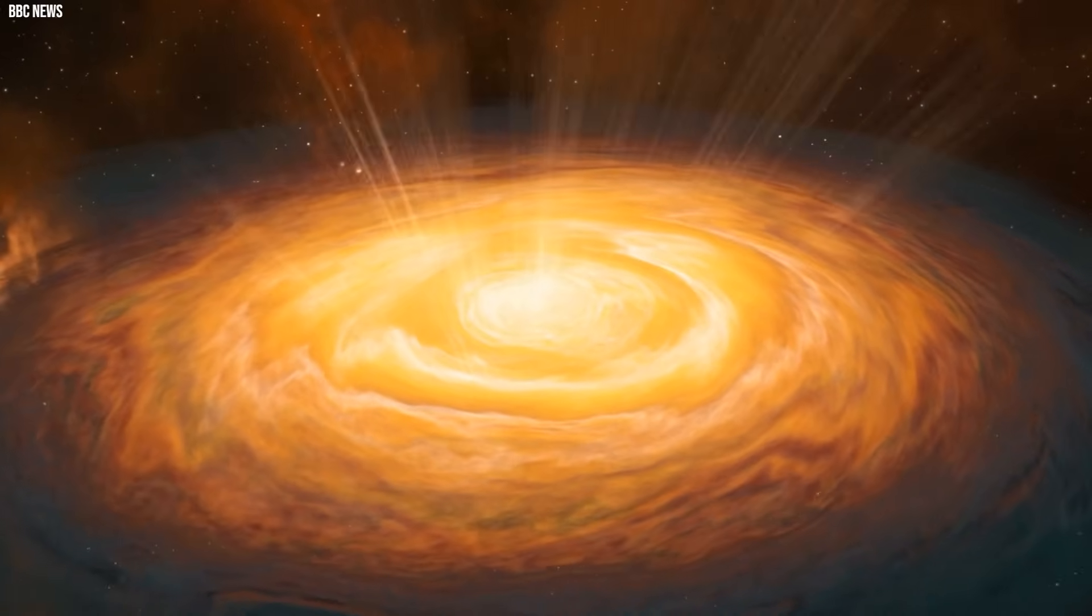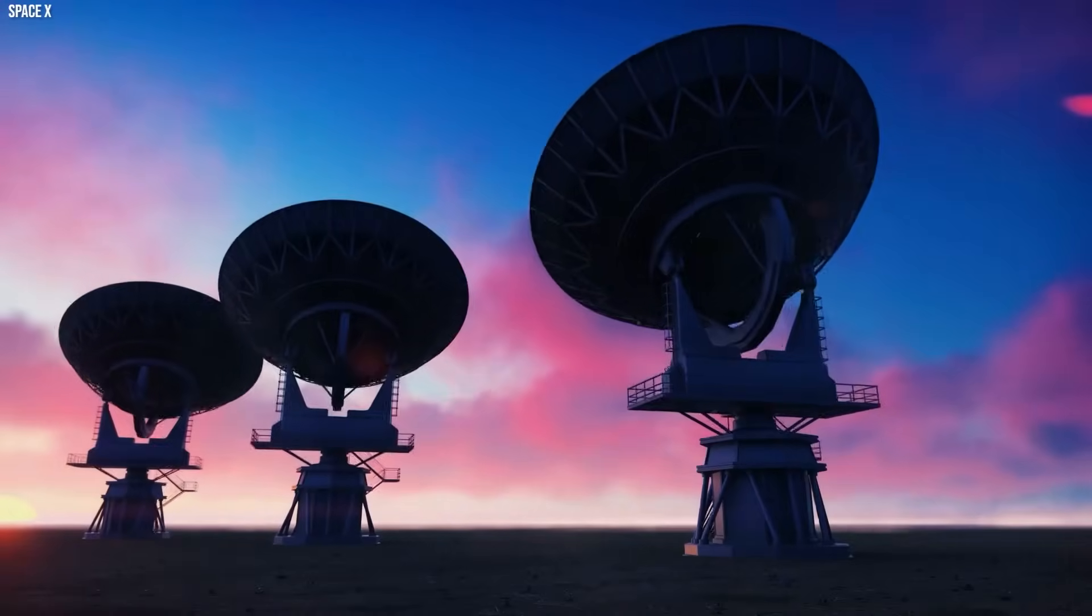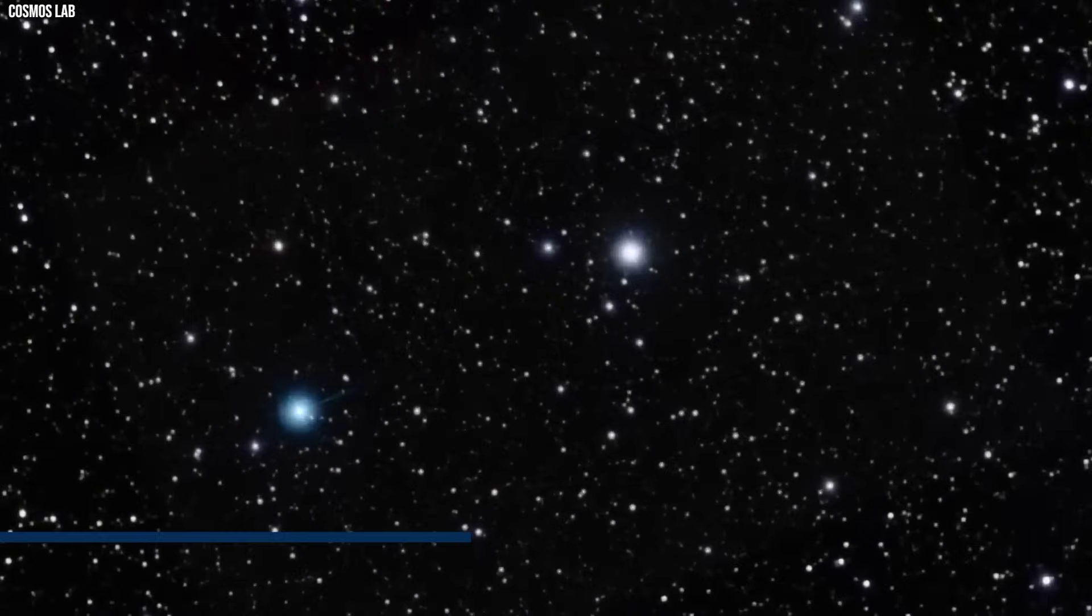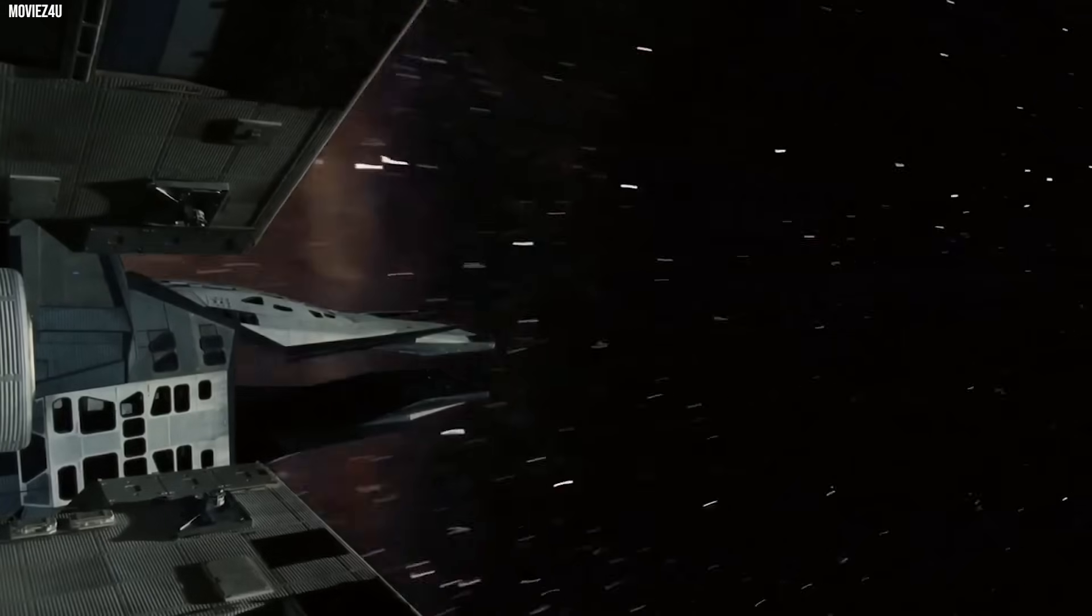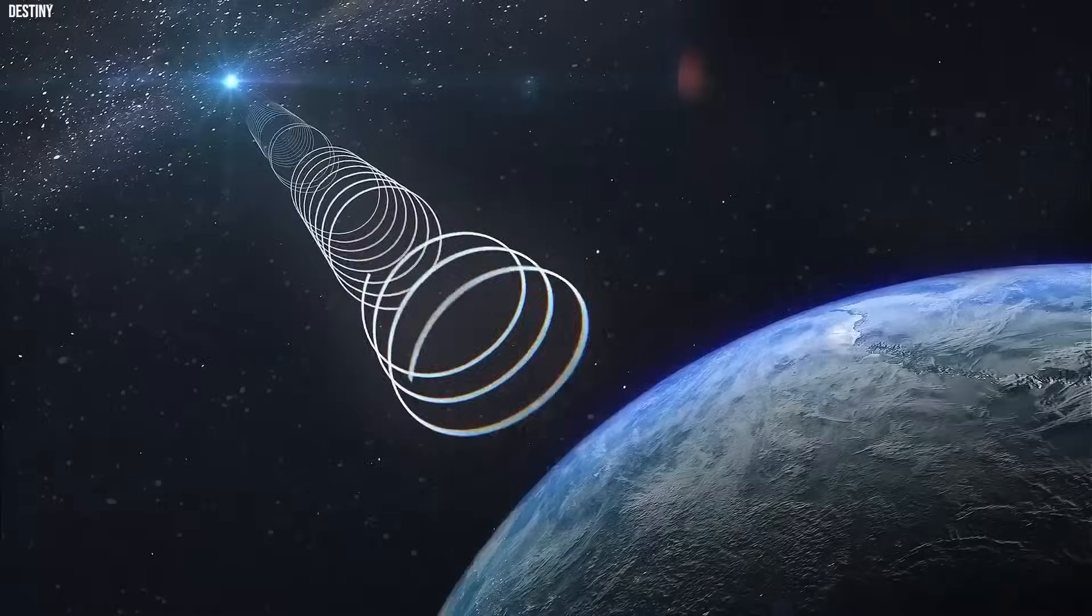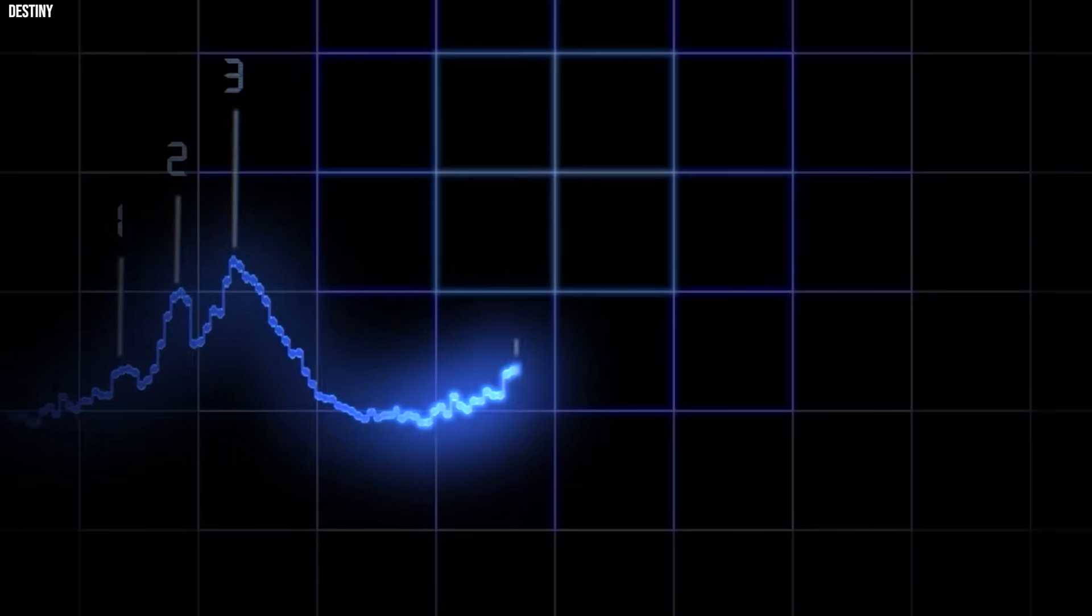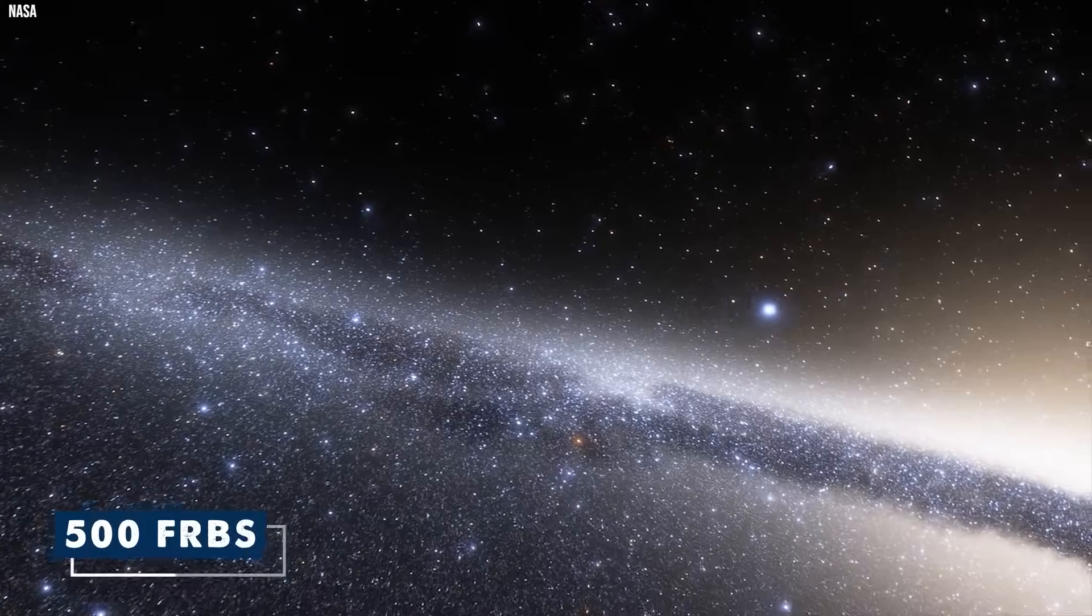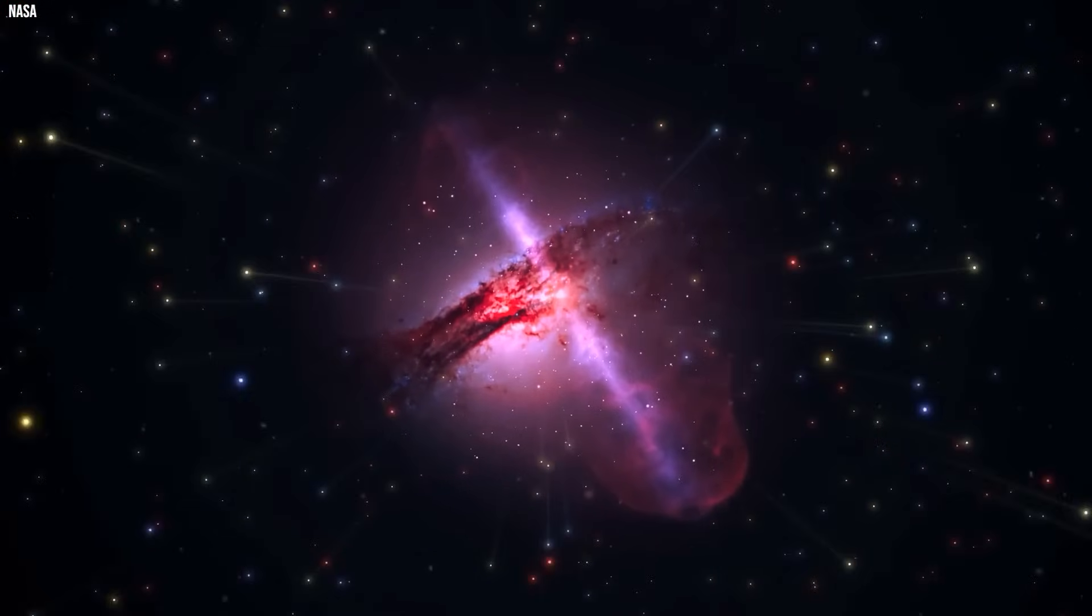Additionally, based on measurements of how dispersed FRB 190520's signal appeared, astronomers estimated its distance could be upwards of 30 billion light-years if solely based on models predicting dispersion relative to distance. Compare this to the precise 3 billion light-years of the pinpointed spiral galaxy, and inconsistencies become apparent in the dispersion distance relationship previously relied upon to approximate FRB locales and properties when galaxy tracking proves difficult. Clearly, dispersion alone provides only a rough guide at best, versus identifying an FRB's home galaxy directly through methodical triangulation of signal across Earth's surface. And for the over 500 FRBs detected, only 19 have had their precise origins traced through astronomical sleuthing so far. Like pieces in a cosmic puzzle, pinpointing more burst host galaxies helps complete the picture.